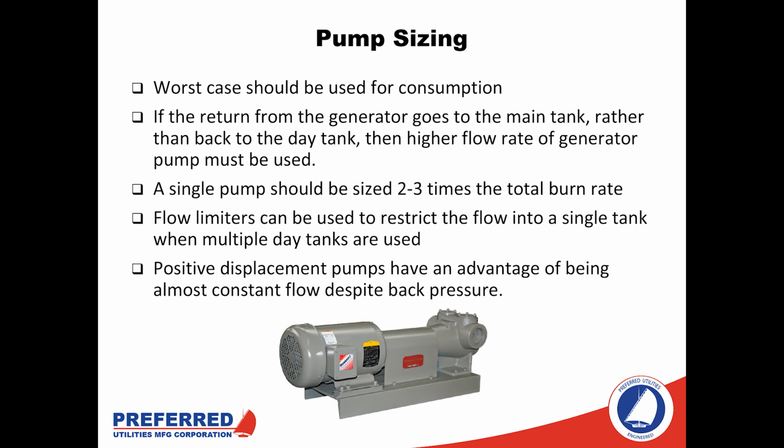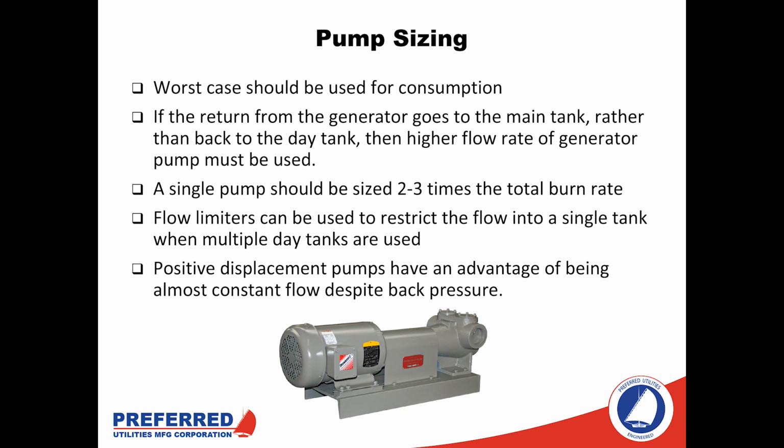Now a single pump would be sized about 2 to 3 times the total burn rate depending on the size of the system. Flow limiters can be used to restrict the flow into a single day tank when multiple day tanks are used. If for instance we have a setup where we have a single duplex transfer pump set and 10 day tanks, and we're sizing for the consumption of all 10 generators running at the same time. In a real-life situation, often only one day tank inlet valve will be open and calling for fuel into that day tank. So we don't necessarily want to supply 10 times the flow rate into that one, which will require us to upsize all of those valves, as well as any return pumps that are associated with that day tank.